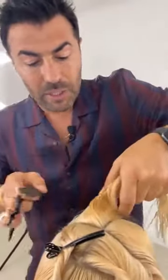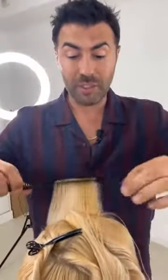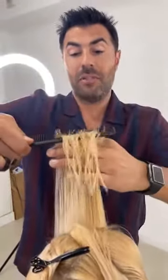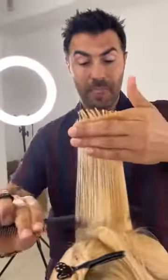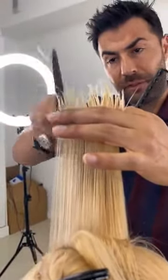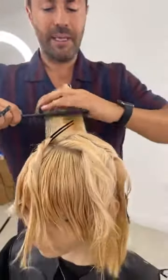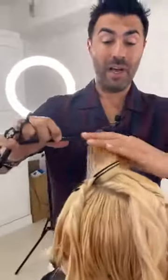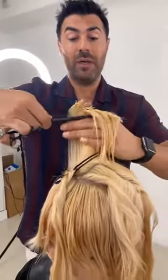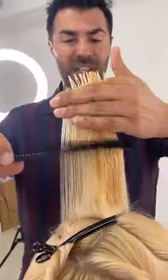The next section we're going to work is, again, horizontally, parallel to the triangle or the diamond. And then what we're going to do is elevate that to the previous section. So we're gradually getting a little bit more length. Let's cut that off first. Make sure we can see the guideline, and we're just breaking that right up to the guideline that we've cut. Okay, and this will give us some shorter layers through the top that will look super cool, especially on Cassie's hair here. And this section is quite high. You don't want to take this section too low, okay? Because when it's too low, it's going to look too thick and round. But the higher it is, the softer it's going to sit, and it's only going to be mostly the top section.